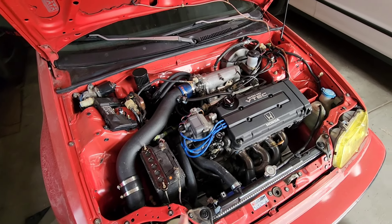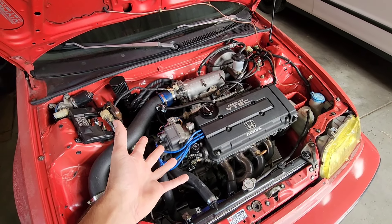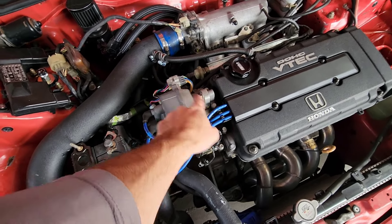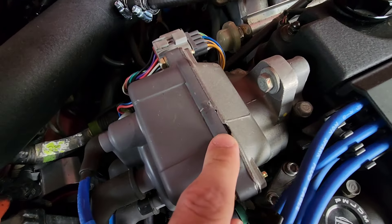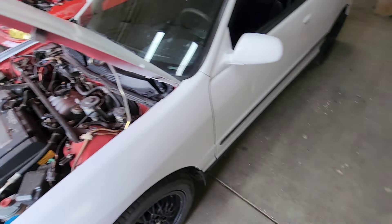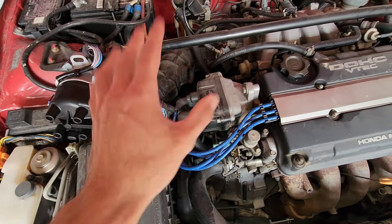I had that issue with my car and so many of my friends' cars — it's always been a Chinese distributor. My Civic is just a stock B16 with bolt-ons, and when I first put it together I had a Chinese distributor from HMO, which caused a breakup issue. I replaced the plugs twice, put new wires on, swapped a bunch of things out. Sure enough it was a Chinese one. I got a remanufactured one from Rock Auto — it had a cracked casting but I didn't care — put it on, timed it, and it drives 100% now. I've helped so many people with that same issue. It's always been a Chinese distributor.